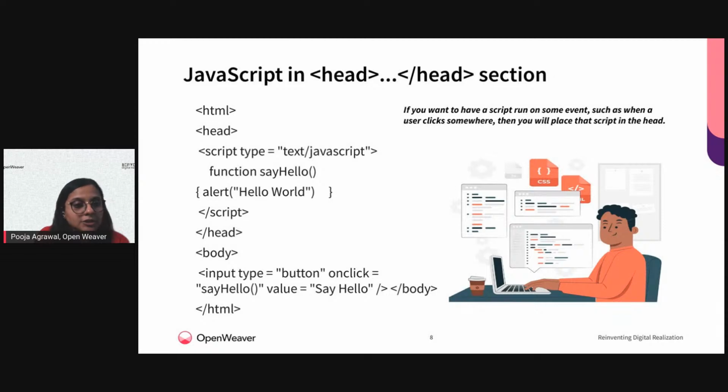We'll talk about what functions are, and within this function we are saying say hello. So sayHello is the name of your function, and within the function we have used the alert. I'll showcase how you use alerts on the console. And this placement will do what? On the click of a button, if you see at the bottom, you will be able to run the sayHello function. And the sayHello function will provide you the hello world result.